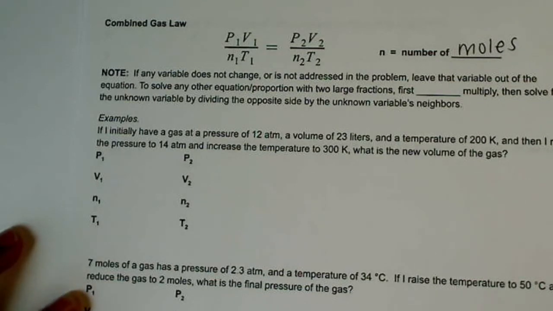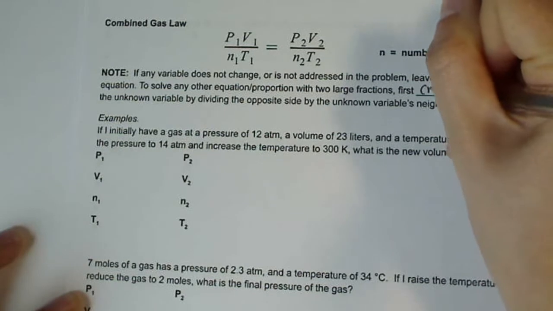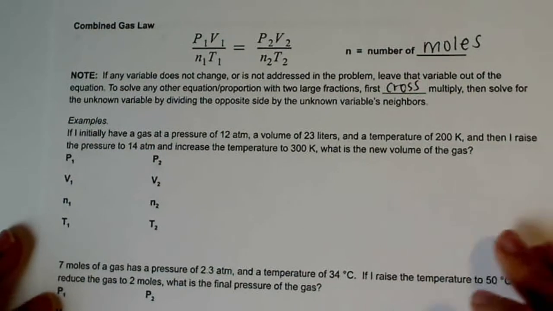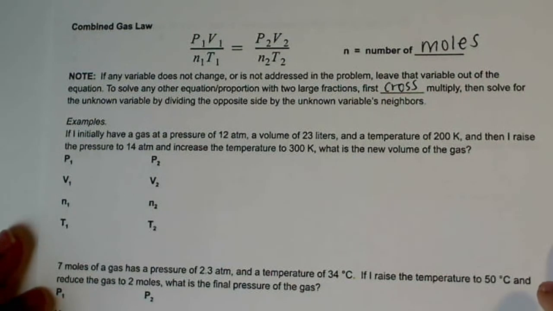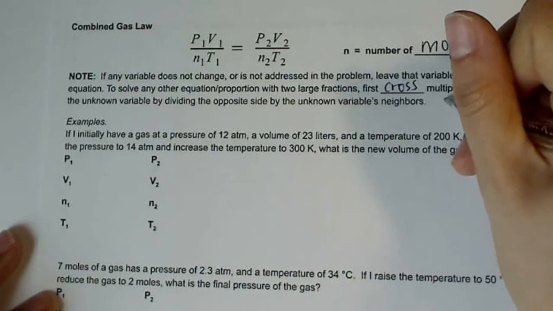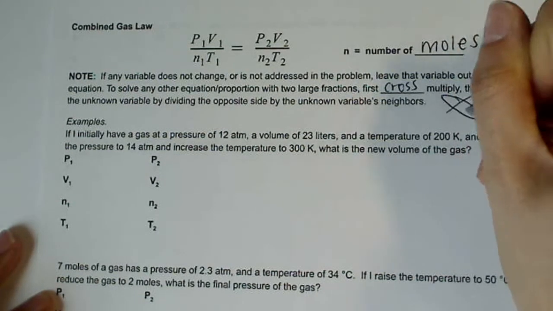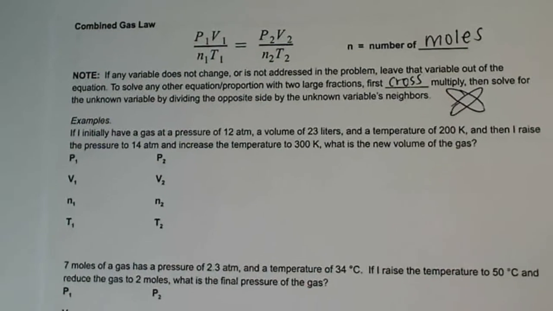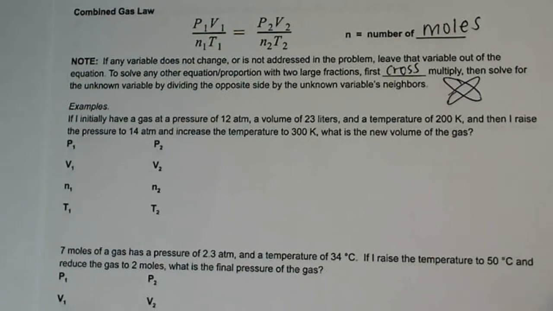So you're first going to cross multiply and then divide. A lot of the times in your geometry classes or your algebra classes, they call this the butterfly. So you cross multiply each side and then you divide. You're pretty much looking for what information you have, and you have to read carefully because it's going to tell you what is the initial condition and what is the final condition.